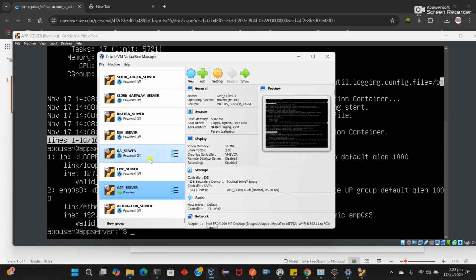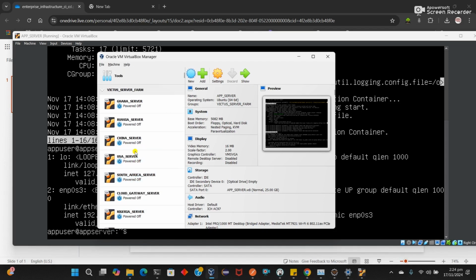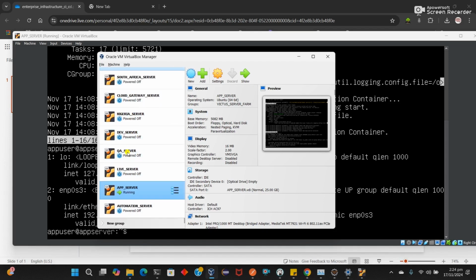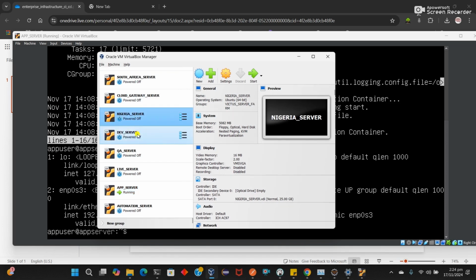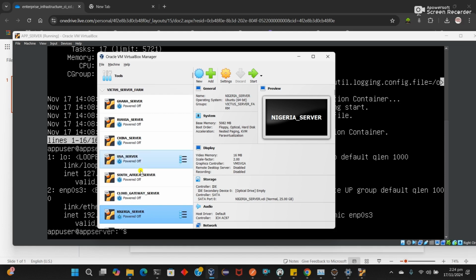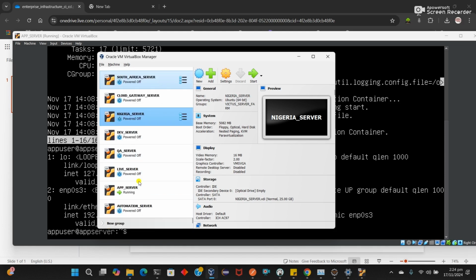We want everything to be automated so that when you come to the app server, it does a deployment for you at the app server or any server that I choose. So if I have to deploy to the Nigeria server, it just goes to the Nigeria server. It could even be that I have to deploy one solution on several servers, and that too has to be done with the build automation server that you implement. That's the CI/CD software you go with.